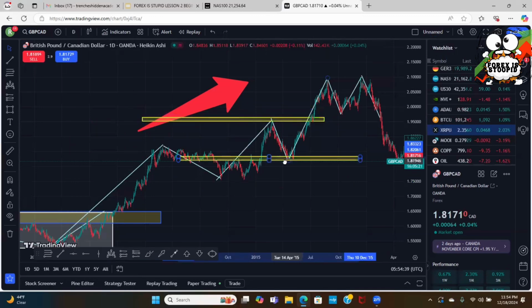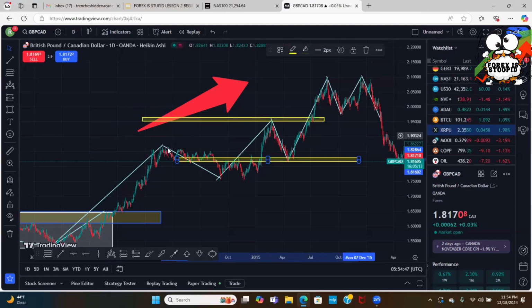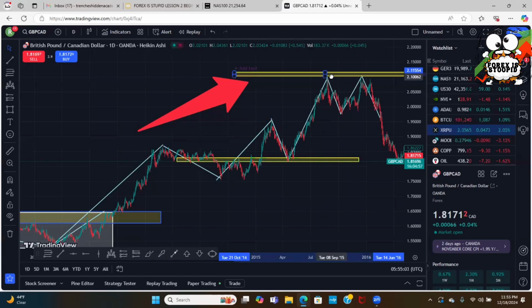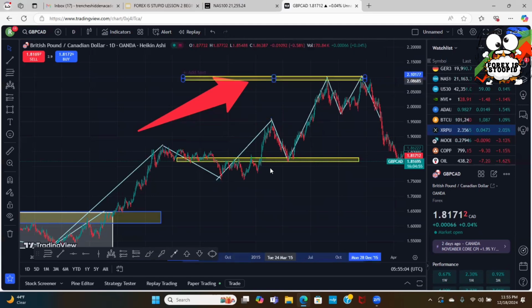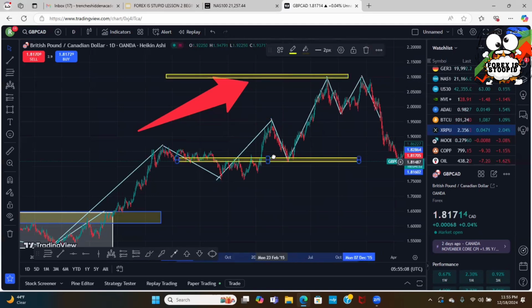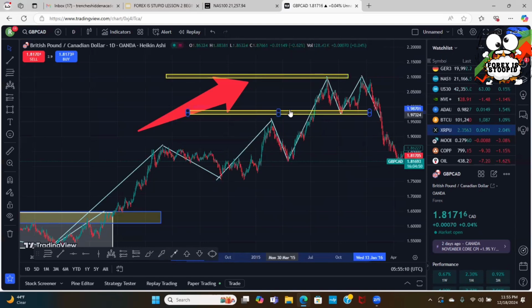Look at that. The pullback tells you what type of pullback it is. All right. So price pulled back to not the previous resistance level, I mean, the previous high. And yeah, it's in the middle, so it's a medium pullback. It didn't pull all the way back to the previous low, so it's not a deep pullback. So it tells you what type of pullback this is. All right, then price created a new high, followed by a low. Look at that low. Price created this low, came back and retested that previous high.